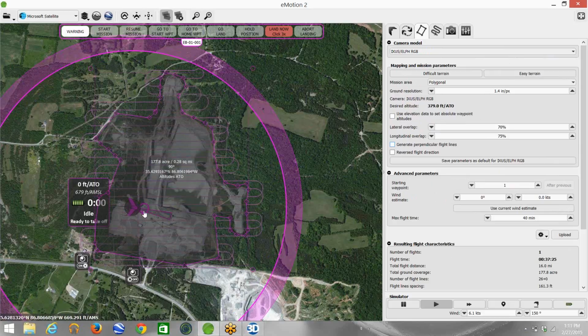On this particular flight, I'll pull up the data afterwards, because we flew it this direction, it left some holes on this high wall here. This area has been disrupted as well. The high walls that ran pretty much parallel with the flight lines had some sporadic holes left in them because I didn't fly intersecting flight lines. That's where intersecting flight lines are really beneficial: on high wall data. That being said, I can go ahead and upload this flight plan to the plane.